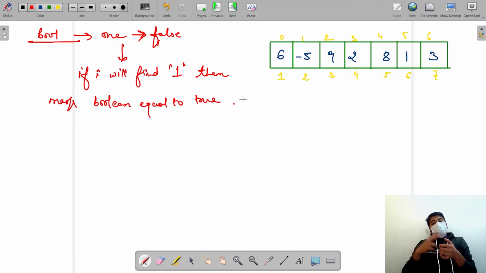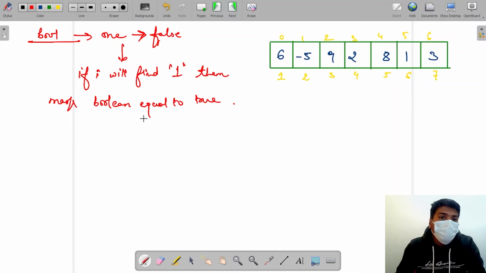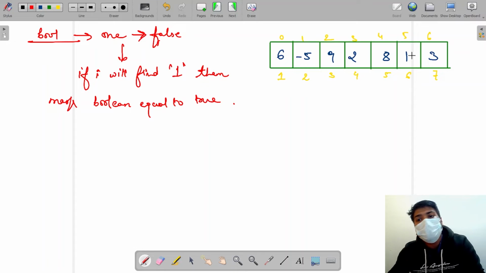So first take a boolean which is initially false, and if you find one in your array, then mark it. Okay, so you are done with marking the presence of one.